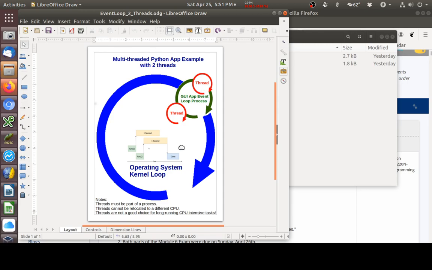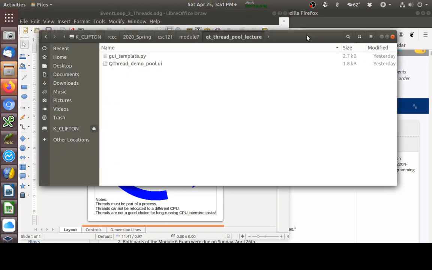So let's get started with the ThreadPool approach, which is the approach that was being used in the little demo program, and that's what we're creating right now.